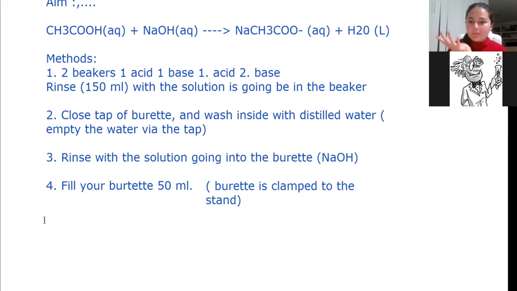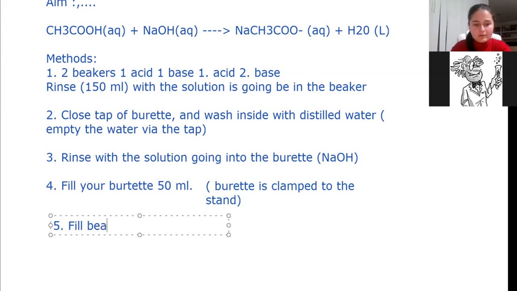All right. Now, let's set up your acid. So what you're going to do is fill up your lovely beaker with acid. Do you agree? Yeah. So step 5. Hello, computer. Step 5. Fill beaker with acid. Yep.